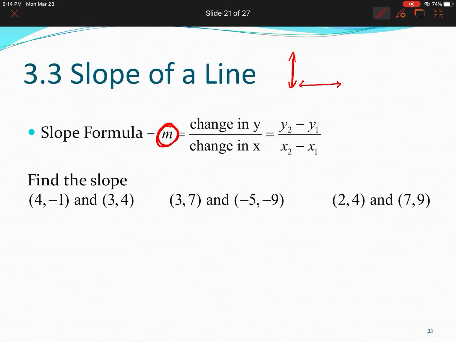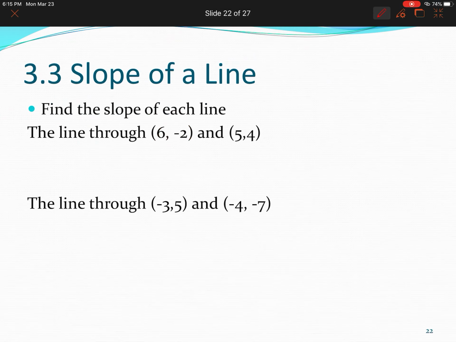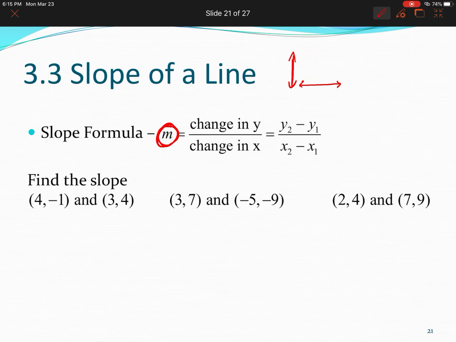Now, as we look at this one, you'll notice that our formula says that we're going to take y sub 2 minus y sub 1 and divide it by x sub 2 minus x sub 1. Again, that y sub 2 minus y sub 1 on the top is our change in our y value, how much it changes vertically. And then our change in x value is x sub 2 minus x sub 1. And so if we can put our numbers into that formula, then hopefully it's not going to be a huge deal to find the slope.